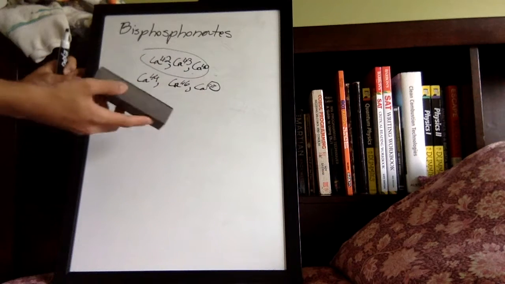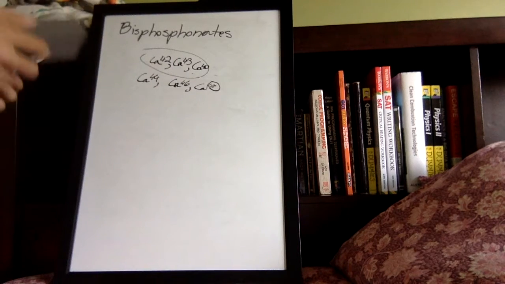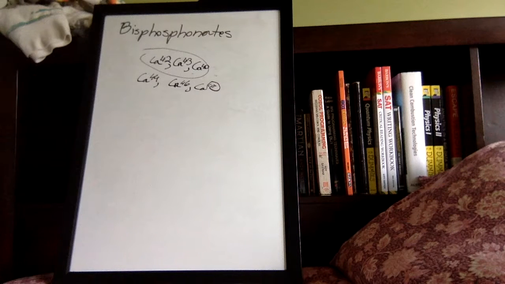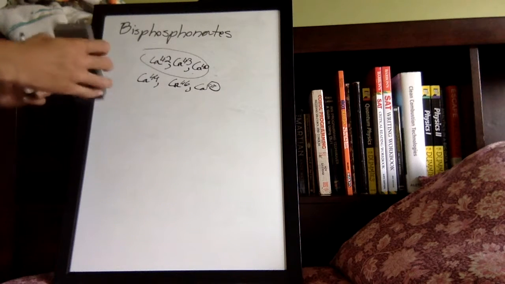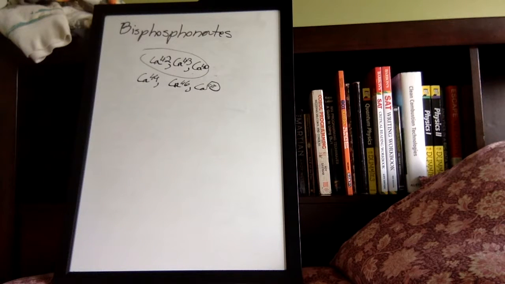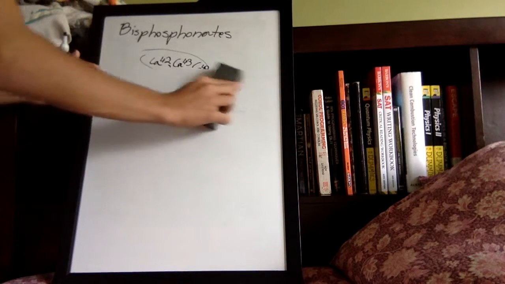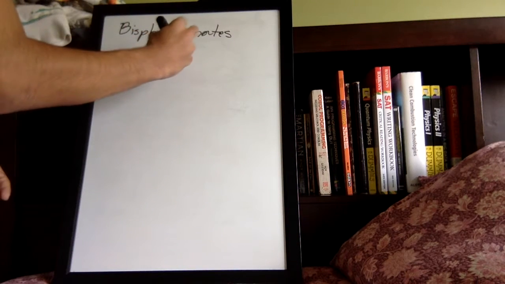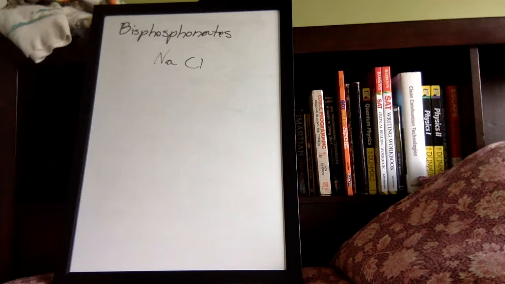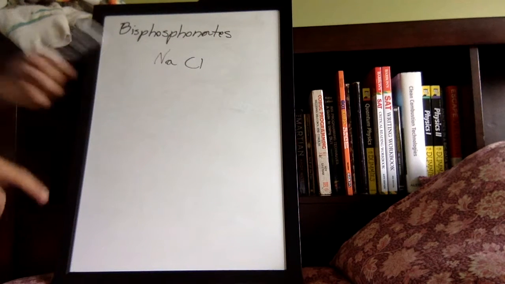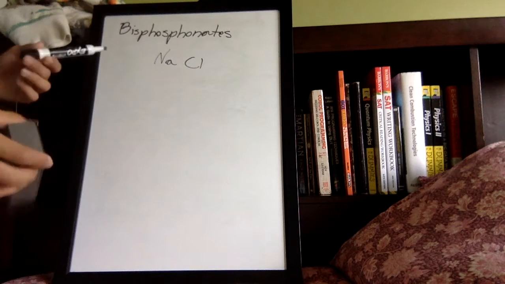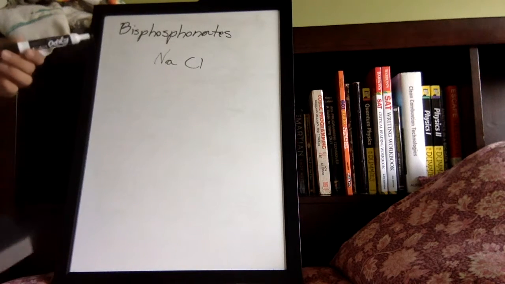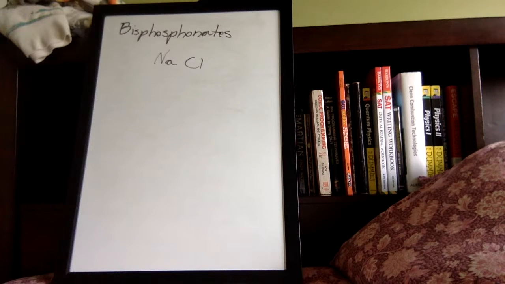So now we know when we need to take in more calcium and when we need to use bisphosphonates to gain enough calcium to keep our bones strong in space. But there's a pretty big problem right now in space. We take in a lot of sodium chloride, and this is just table salt. There's a lot of this in the food that astronauts eat in space. The problem with this is that it inhibits calcium production.